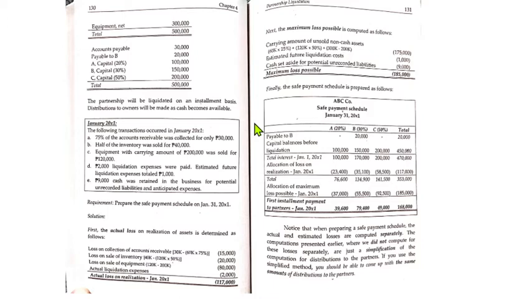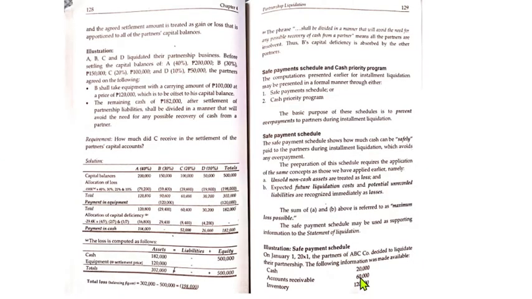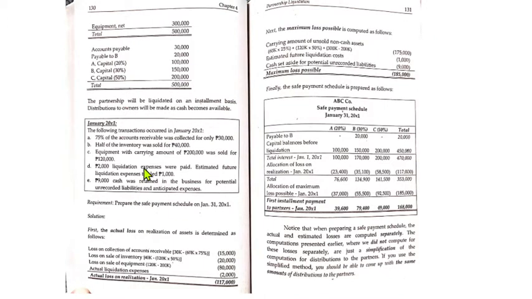Yung kung ano na yung talagang na-incur na loss at the period na covered. So, ang sabi dito on item A, the 75% of the AR was collected for only 30,000. So, you have to identify if there is a loss on the transaction. Tingnan mo, magkano ba ang accounts receivable mo based on the illustration? Your accounts receivable is at 60,000. So, 75% daw nun ay nakolekta. Pero, nakolekta at what amount? Ang sabi dyan ay nakolekta lang siya ng 30,000. So, 60,000 times 75% is 45,000. 45,000 ang carrying amount ng receivable na nakolekta lang at 30,000. Therefore, there is a loss of 15,000.